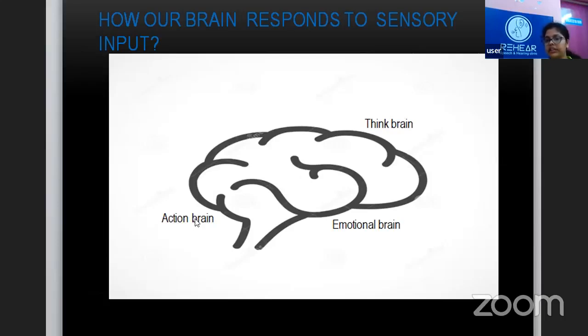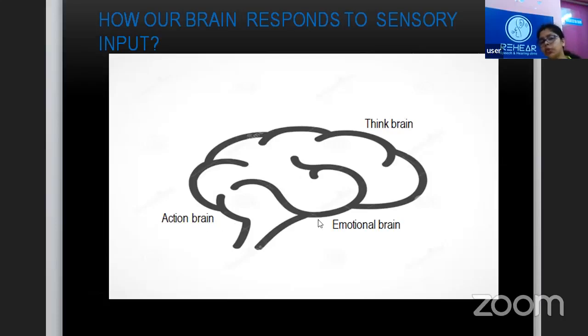It tells us that when there is danger, it's fight, it's flight from danger, and it's freeze when there is danger. So the action brain and emotional brain are very connected. If the action brain is in fight or flight mode, the emotional brain is going to be high, your emotion is going to be high. Emotion gives you stress, and then you are unable to process things. So if your action brain is hampered, dysregulated or disorganized, then your emotional brain is also disorganized.